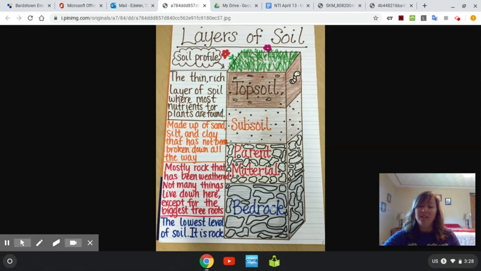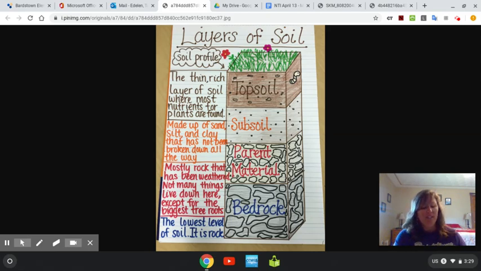Now, bedrock is just a slab of rock. When you hit that, like when we were building our house, we got so far and couldn't dig any deeper because we hit bedrock. So we had to use dynamite to kind of bust it up. And think about where the Flintstones live. They live in bedrock and they don't have anything but rock. And remember, they discovered concrete. So that's how you can remember bedrock. That's on the bottom where the Flintstones live. So that's the layers of the soil.